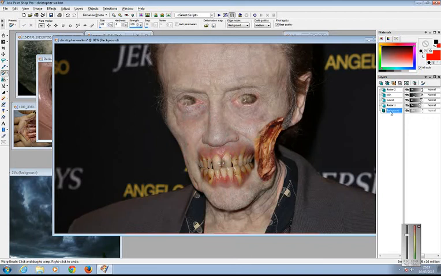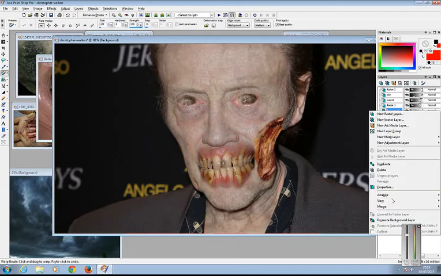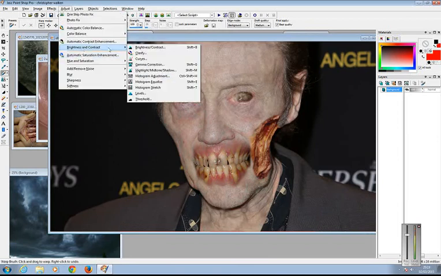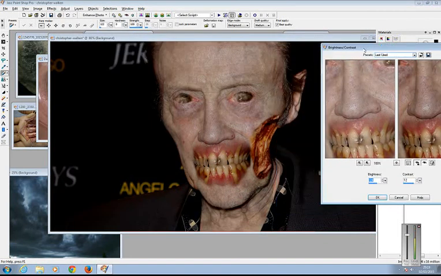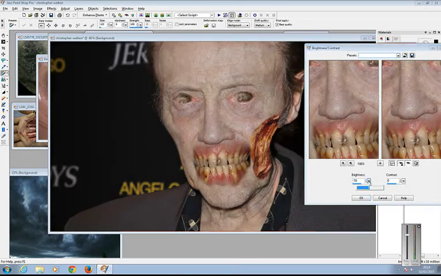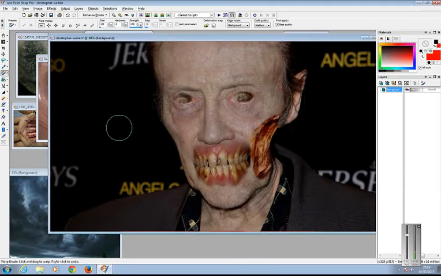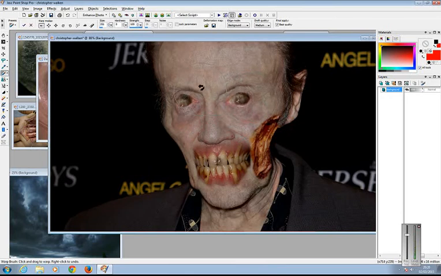Right, then go back to your background layer, right click, merge all, or flatten. That turns everything into one big layer, so you can adjust the brightness and contrast, and that will do the whole picture. So you can do it like that or whatever, and after that, you just muck about with the warp brush to get anything else. You can make the eyes a bit more pronounced or whatnot. You can make them look evil.